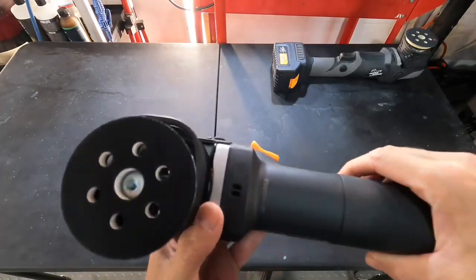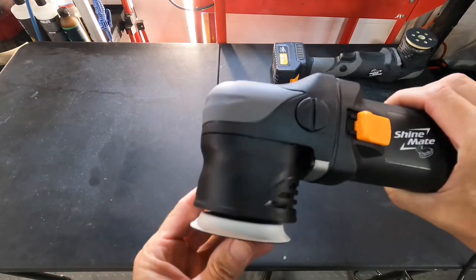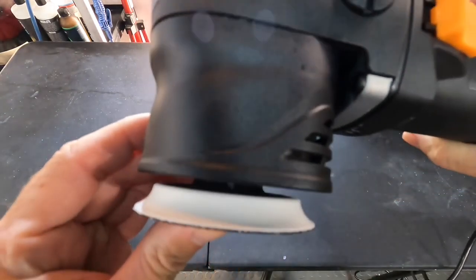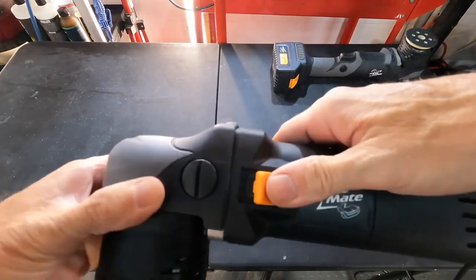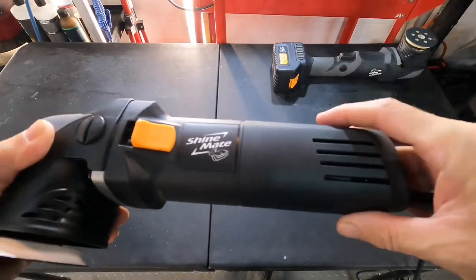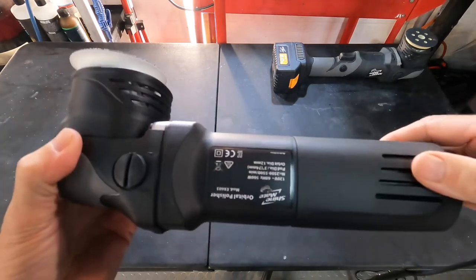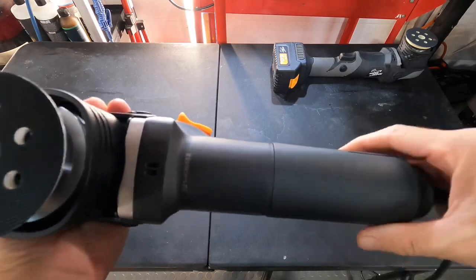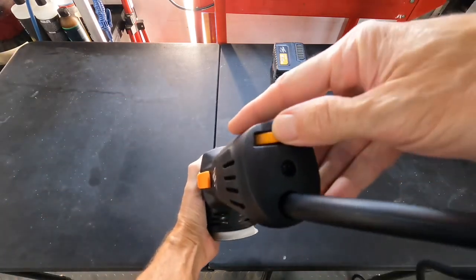A closer look segment of the video, we have a well-ventilated backing plate, a push switch on-off button, speed control dial. You get the polishing pads, of course, in the box with it, and a side handle socket cap. You can rest it on its back. It has 2 dimples on the back to keep the polisher balanced, and you can lay it down.